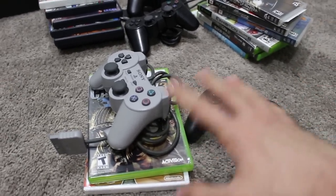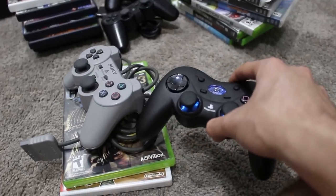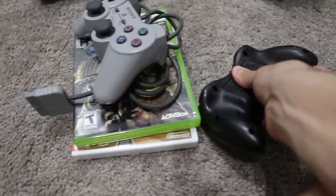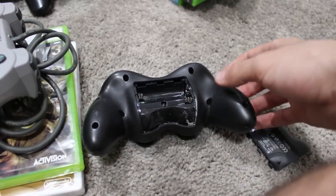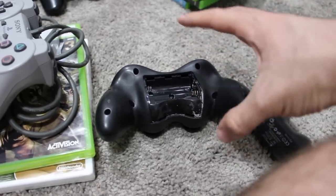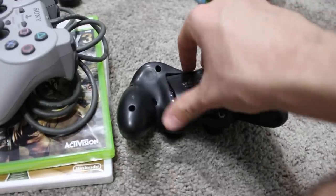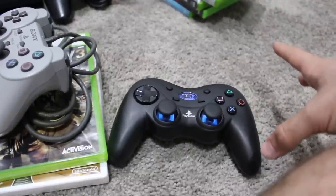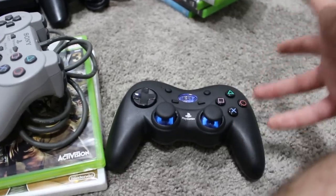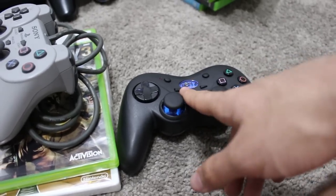There's a new thrift store that opened up and I grabbed some good deals there. First is a wireless Logitech PS2 controller that seems to be in solid enough shape, except I took the batteries out at the shop because there seems to be some corrosion. I have two or three controllers with corrosion — if you have any tips on cleaning that up please drop them in the comments below. These wireless controllers are nice and a bit hard to find; they're not as expensive as the Xbox Logitech wireless controllers but still mid-range, maybe 20 to 30 bucks, and you need a receiver. This was marked $6.99 but I got it for five.